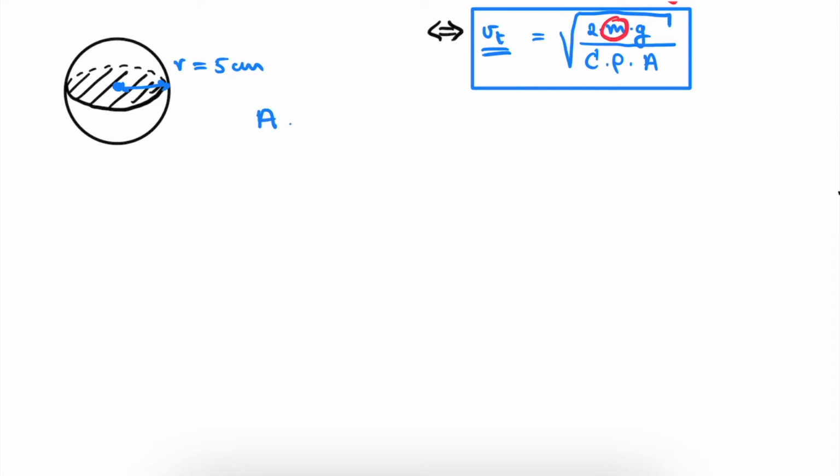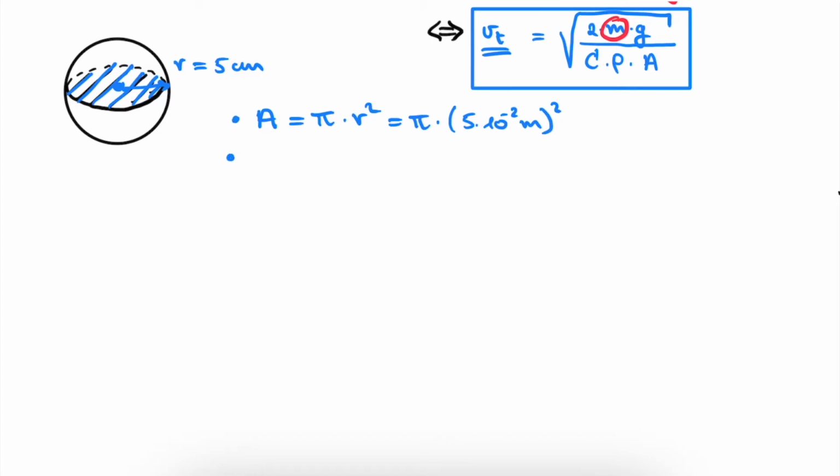The first one is of course the cross-sectional surface. And for a sphere, this will simply be a disk with the radius equal to the radius of our sphere. So the surface of a disk is simply pi times the radius squared. Now we know that the radius in this case is 5 centimeters. So the surface will be pi multiplied by 5 times 10 to the power of minus 2 meters squared. And I already write the centimeters in terms of meters, being 1 centimeter is 0.01 meter or 10 to the power of minus 2 meters, in order to easily check the units in our final formula. So we already have one of the quantities that we need.